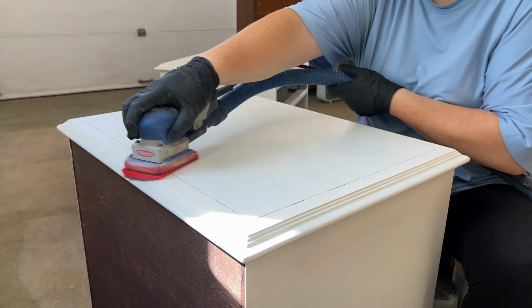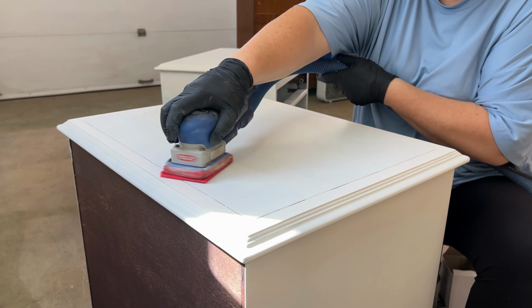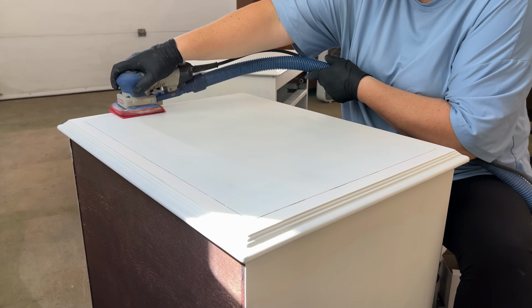I smoothed out my primer with the fine sanding sponge to make sure that there weren't any roller marks or little fluffies dried into it, and then I got things set up for paint.